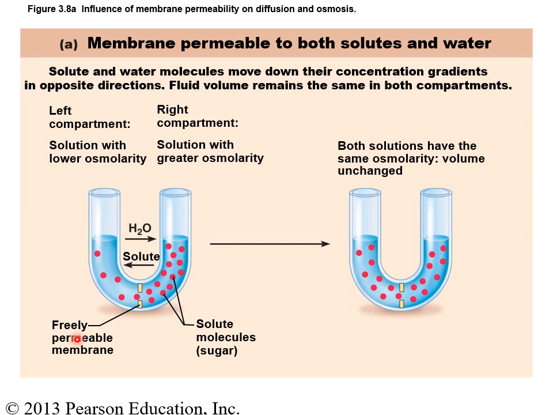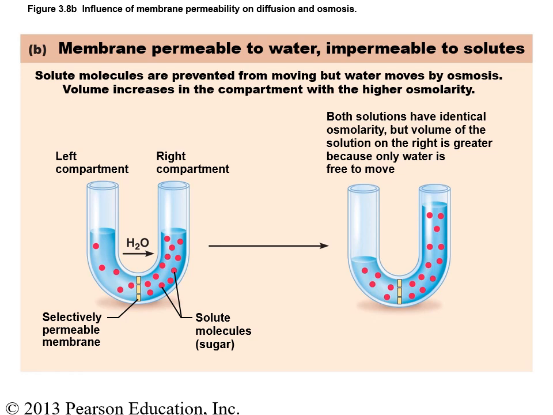The next one is going to be a little bit different. But in this one the balls can move and the water can move. So over time, you get equal distribution. See how there's equal space in between the red balls and the water? That's what you get when you have a freely permeable membrane. So the end result is equal distribution, water levels the same, and the space between the red balls and the water is equal. All right, now let's go to the next example.